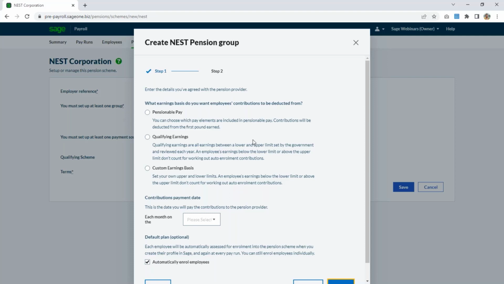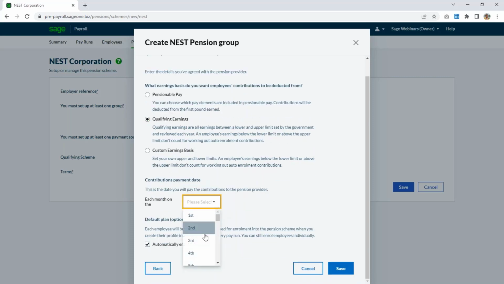For example, if basic was pensionable, but perhaps overtime and bonuses were not. Now in this example, I'm choosing qualifying earnings. I'm also going to record the date that I usually make payments to Nest, 22nd of the month in this example, and this is going to be set up as our default plan. It's the only pension scheme that this business uses.